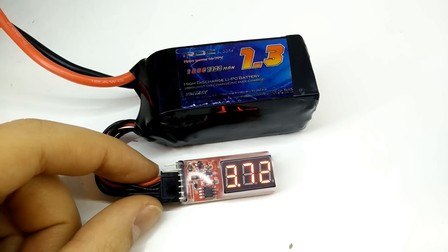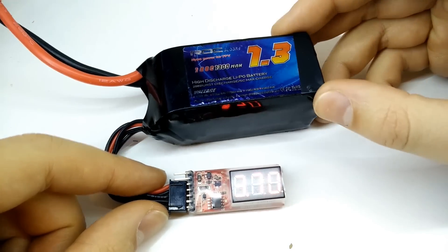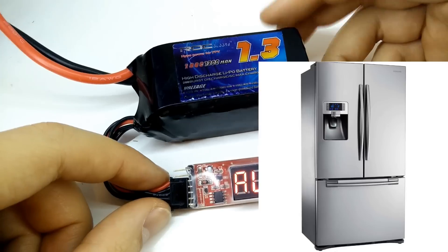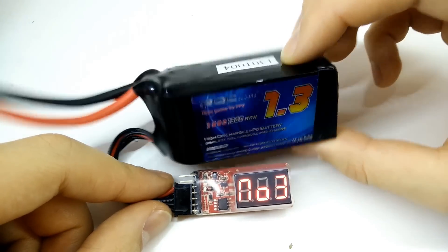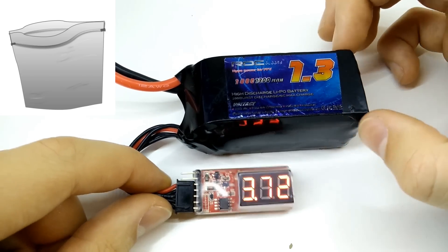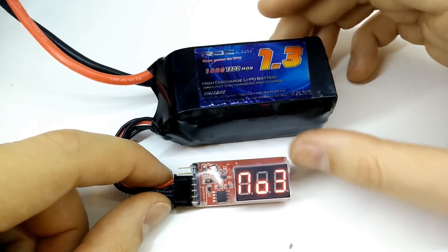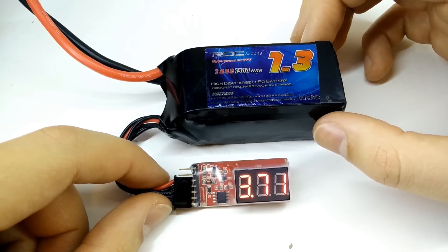As for storage, you can use a lipo bag or an ammo case. Another way to extend the life is to store it in a cold place — somewhere like an external garage, nice and cool. Definitely away from heat; don't leave it in cars or warm places. You can actually put it in the fridge, which lowers the internal temperature and slows down the chemical process inside the battery. This is more practical for smaller batteries since they take up less space and warm up faster. If you do this, seal it in a ziplock bag or airtight container so that when you take it out of the fridge it doesn't condense and get water inside the battery. Kept in the fridge this way, you could probably store it fully charged for a couple of weeks.